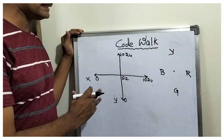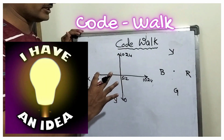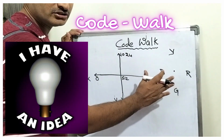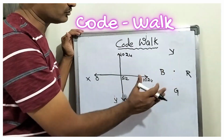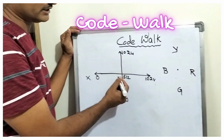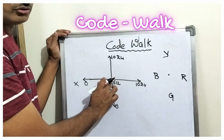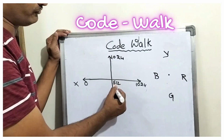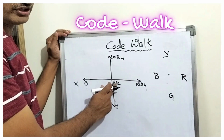Now let us understand the functionality, or how the code works for the joystick, and how it is related to these 4 LEDs. So now let us reveal it. The first thing is that when you keep the joystick in the neutral position, the analog voltage reading of VX and VY is 512. So this is the way we get it.